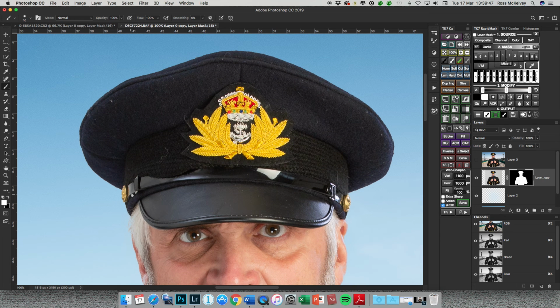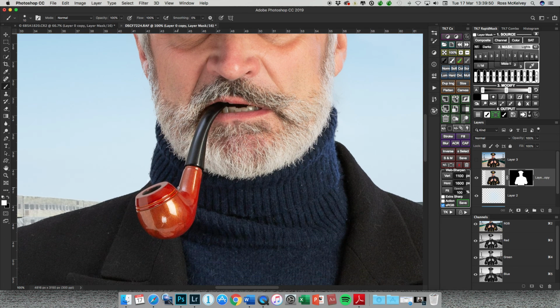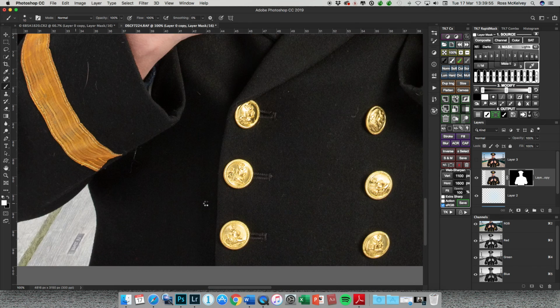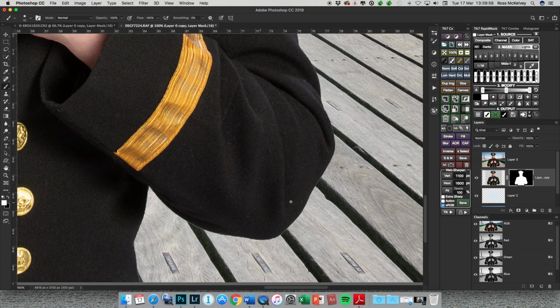But look at that job that Select Subject did on Derek and his costume, etc. So there's no issues that I can spot here right around the jacket. If, for instance, you did feel that there was a little halo there, you can just click. So I'm now going to change it to black. Click there once, move the mouse and hold the shift key and just go around the edge, allowing the edge of the brush to take off that little sliver of white halo or edging if you do feel that it's there and that it's a problem.